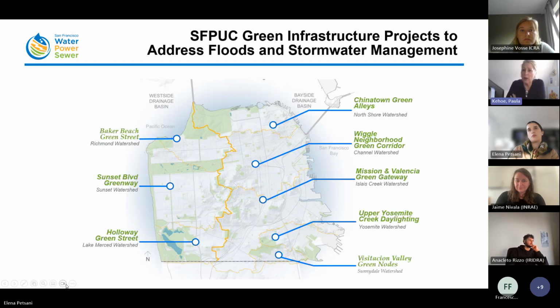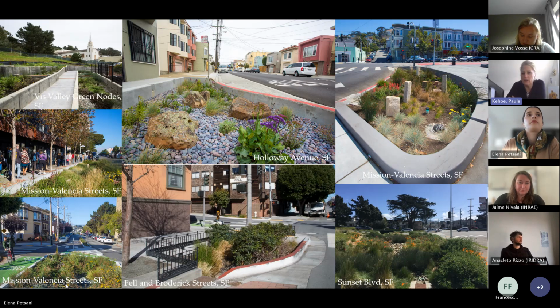And these next slides are going to be quick. I just wanted to touch on that at the utility, we do provide a number of green infrastructure grants and projects that we've been doing throughout the city. As I mentioned earlier, we have a combined sewer system, so we've been promoting green infrastructure for stormwater management on a massive citywide scale. This is a series of photos of different types of applications, bulb outs, green infrastructure, different types of green settings throughout the city for slowing down the stormwater or enabling it to percolate into the groundwater system.